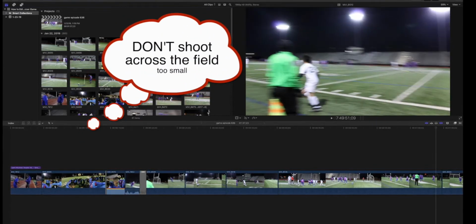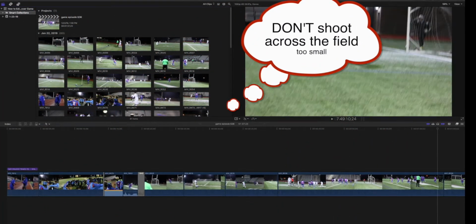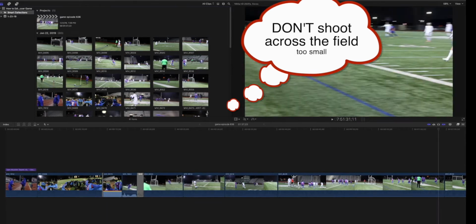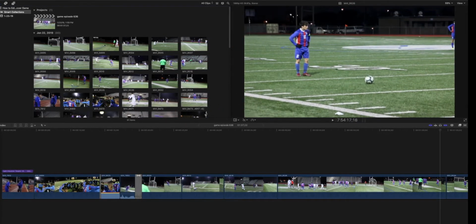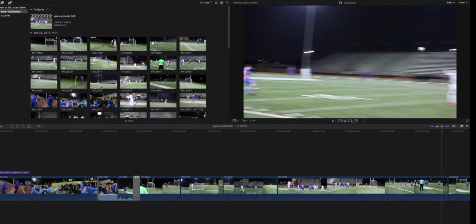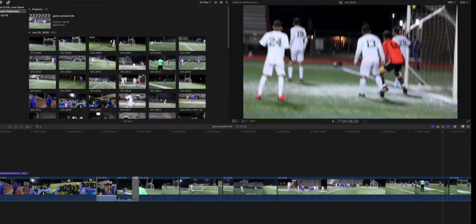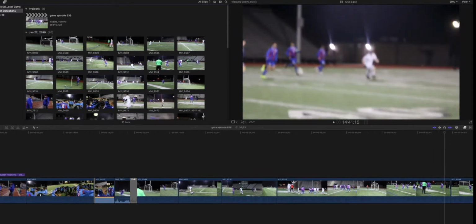We see plays that we know aren't going to be used. Like this one we will use. But others that are halfway across the field or really loose, like for an example here, that's not bad. That's usable. But like here, this is another waiting shot. We're waiting for you to kick it, then he kicks it. Start rolling just before he kicks it. And again, there's 80 clips here, so there's going to be a lot that are unusable.